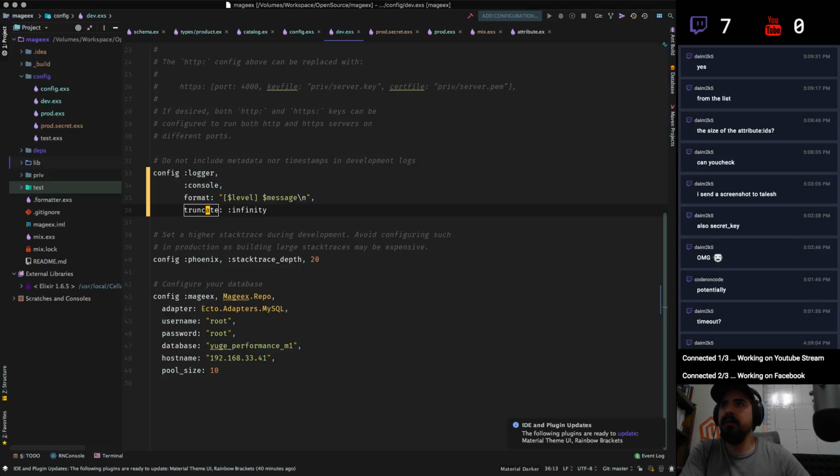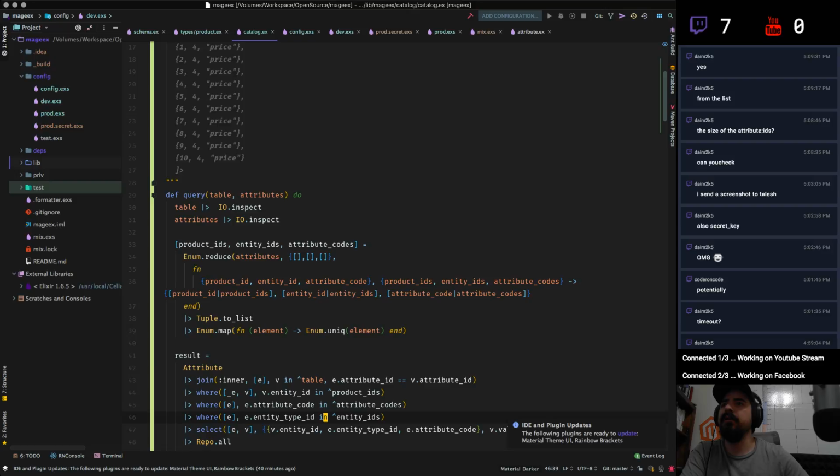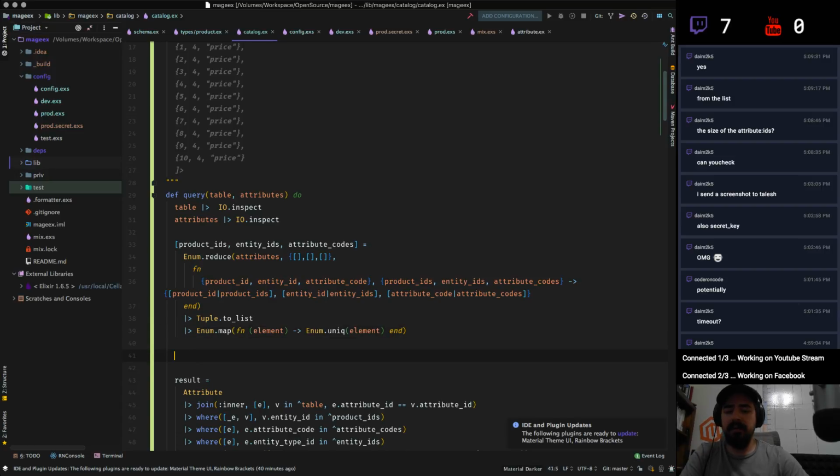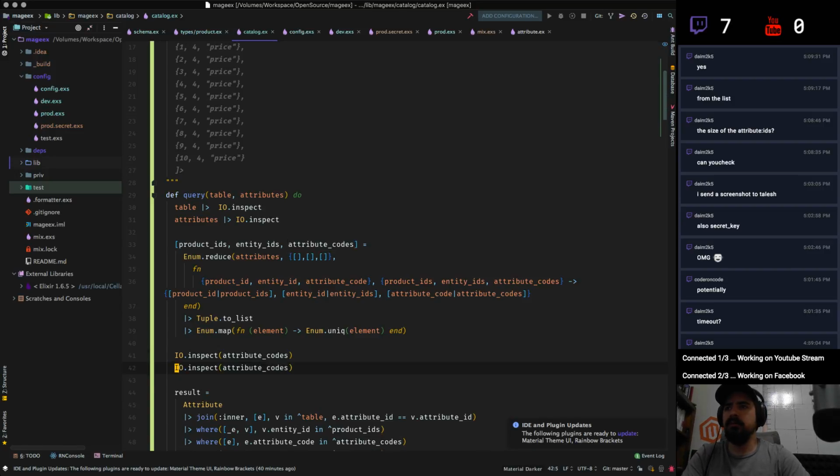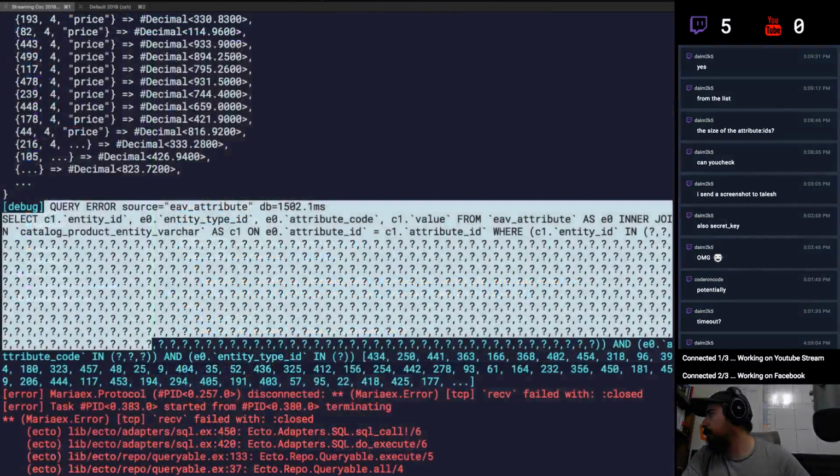So what we can do here is let's go back to our catalog. Oh god, it's getting to the point where I'm gonna have to refactor a couple things here. So what we can do is code. Might as well. Right? Okay, so that should output the list into the log.